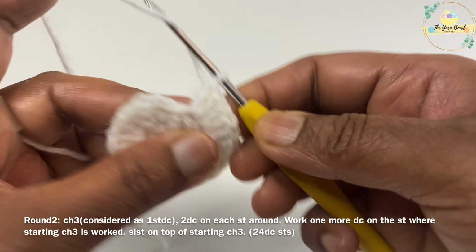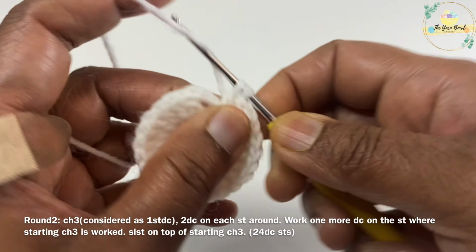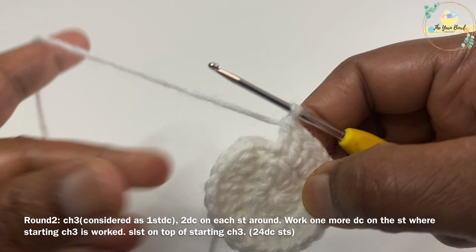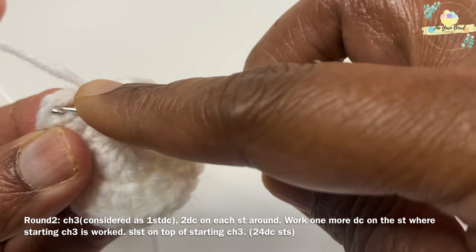So now we are going to end this round by working 1 more double crochet on the stitch where we have worked our starting chain 3. And once that is done, I'm going to work a slip stitch on top of my starting chain 3 to close this round 2. So at the end of round 2, we will have 24 stitches.